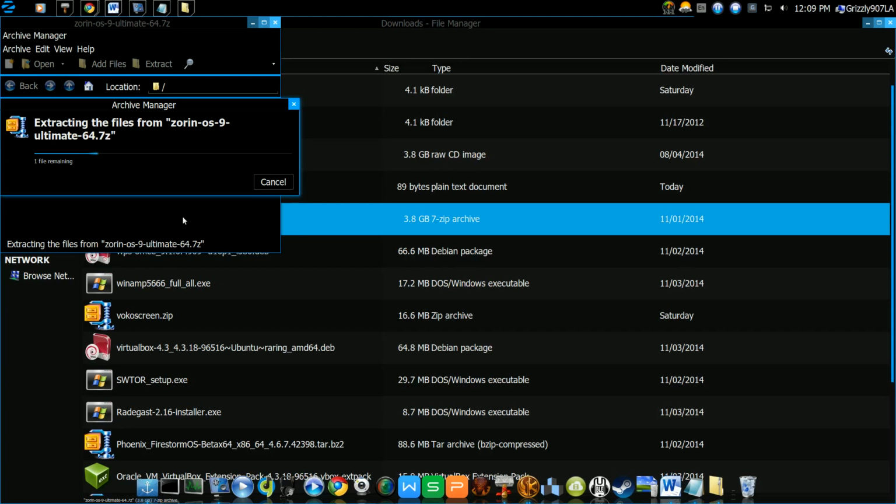Now it's extracting the Zorin OS 9 Ultimate zip file, which has the ISO image in it, and then I'm going to show you how to burn that image onto a USB thumb drive. If you want to do it on a DVD, you know what? Godspeed to you. I'm not down with that. I'd rather just pop it on a thumb drive because it makes it so much easier.